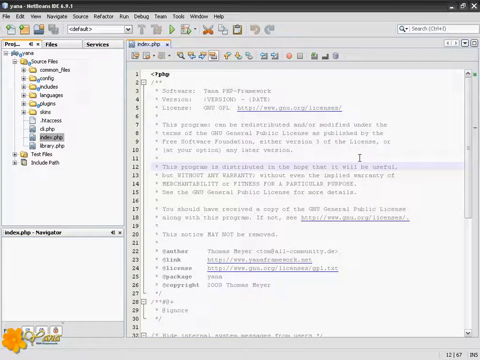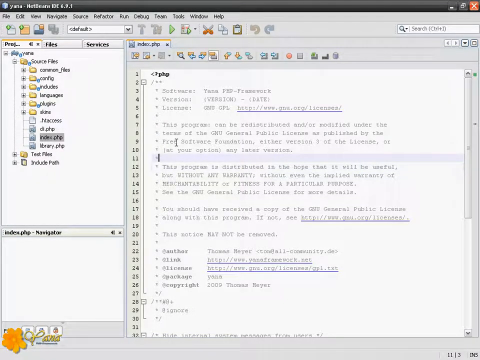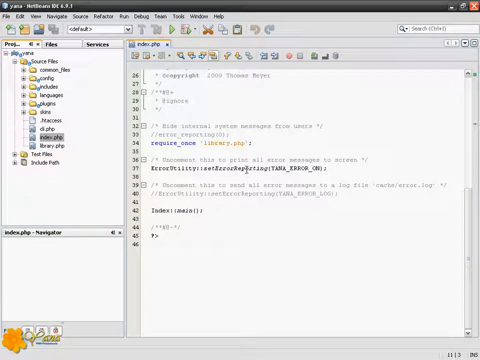Now one thing you want to check before we continue is to open up your index.php file, scroll down and make sure that error reporting is not set to off. There are 2 more options you can put in at this point.